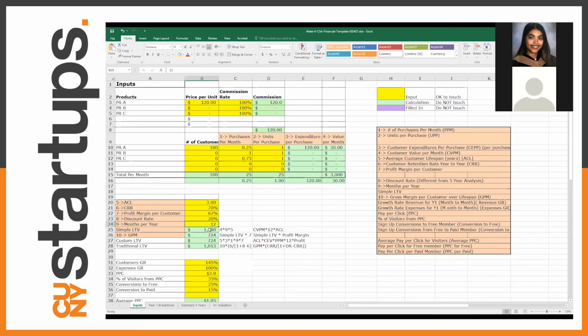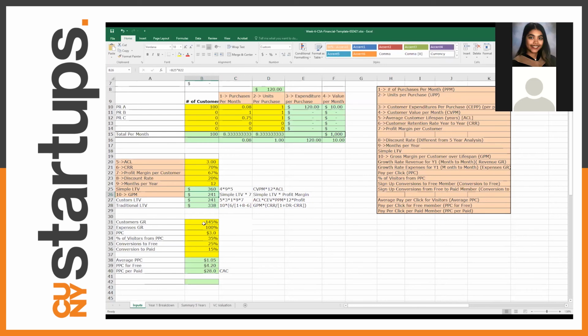And I find out that the lifetime value of this customer is around... purchases per month. This has to be 1 divided by 12, right? Because it's 120 for the year. So that changes things. So 1 divided by 12 is 0.08 purchases per month on average, and that makes it 1 unit per purchase. So now my lifetime value is $360, which makes sense, right? 3 years times 120, 360. That's a simple one. The more complex one, which takes into account profit margins, says they're really worth more like $241 over the lifetime.